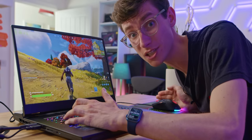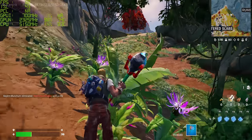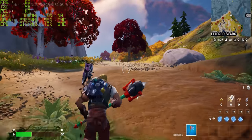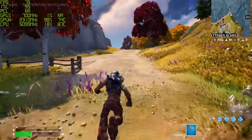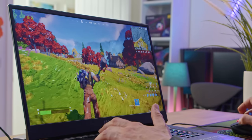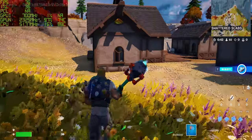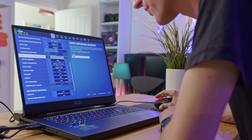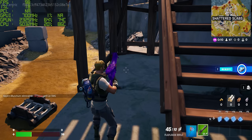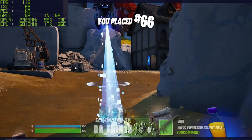On to some Fortnite — a game so popular even my mother has heard of it. Running at 4K absolute max settings with DLSS set to balanced. Fortnite is a bit of a weird one — the first time you open it you get a little bit of stutter while it does some shader preloading, but once that's out of the way you can enjoy proper native frame rates. We're getting around 80 to 90 frames a second, and the game looks absolutely ridiculous since the Unreal 5 update. If you want to play more competitively and aim for 144 FPS, turn virtual shadows down to high along with effects and post-processing. Our frame rate has increased to around 100 to 120 FPS — you're not really going to notice the quality difference, but that extra fluidity is a whole lot more noticeable.